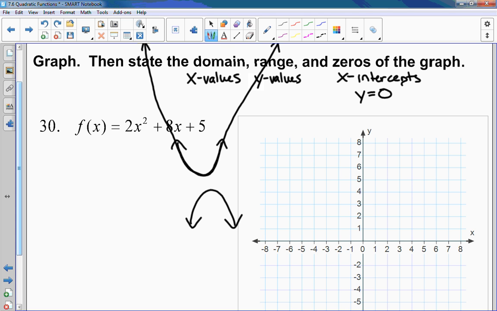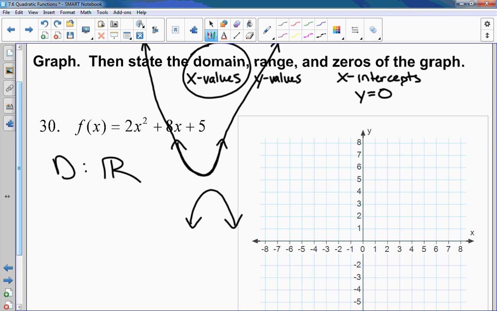Therefore, there's no limit on the domain. I know this is going to be a shortcut that you're all going to be tempted to do, but if a parabola opens either up or opens down, the domain will always be all real numbers. I know you're excited. It's an easy shortcut, but the domain, when a parabola opens up or down, is always all real numbers. Now, the range is going to be a little bit trickier. Now, in the previous slide, we talked about things called maximum and minimums.